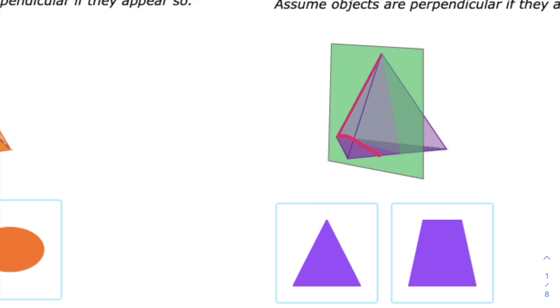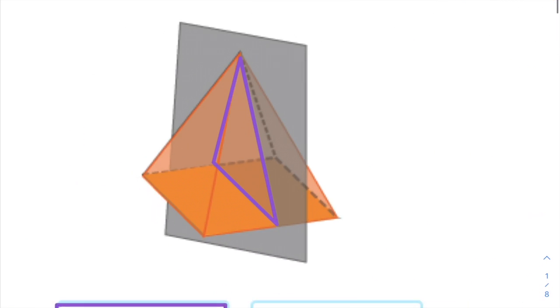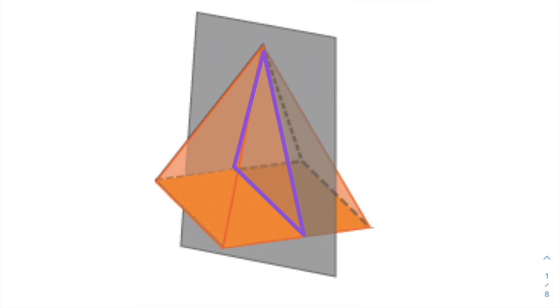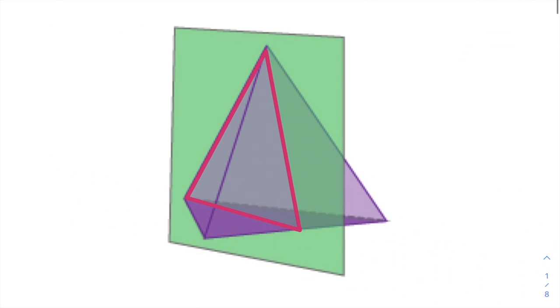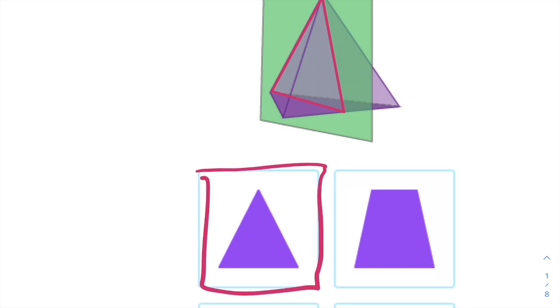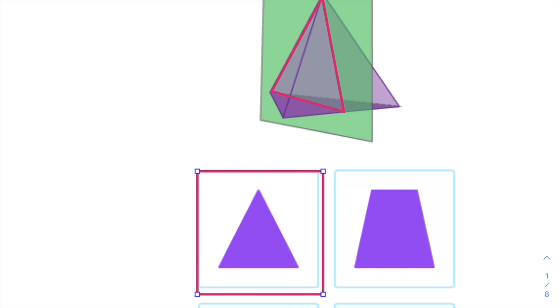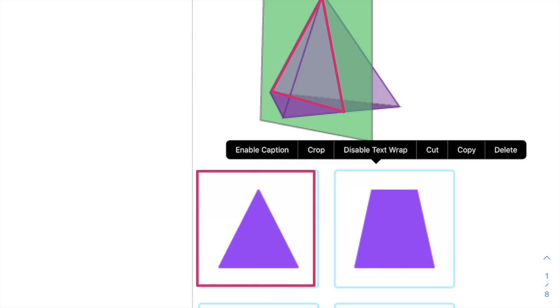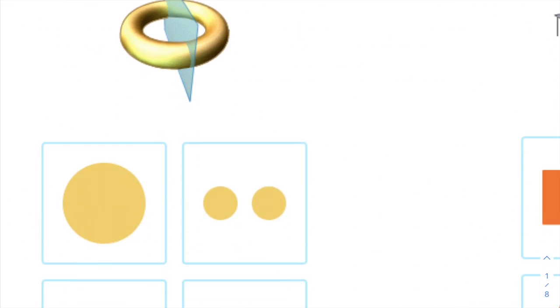So this one is a triangular pyramid. I'm sorry, did I say prism for this one? This one's a pyramid. This is a square-based pyramid because it's a square base. Okay. This one is a triangular pyramid because it's a triangular base, but the resulting figure is still a triangle, so we are good to go for that. Okay. Now there's another one here.